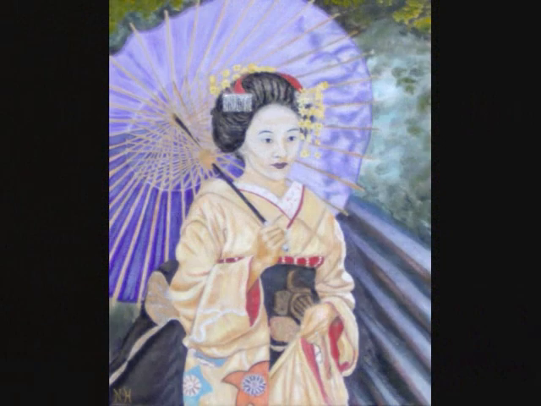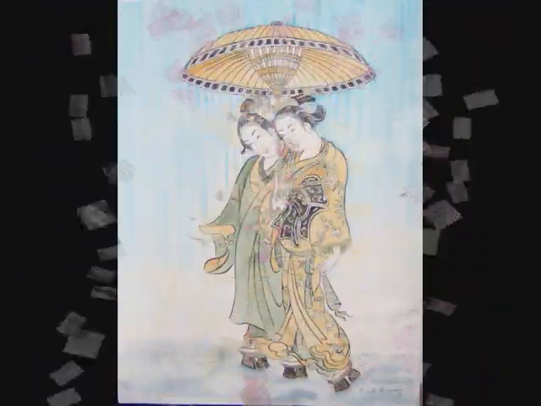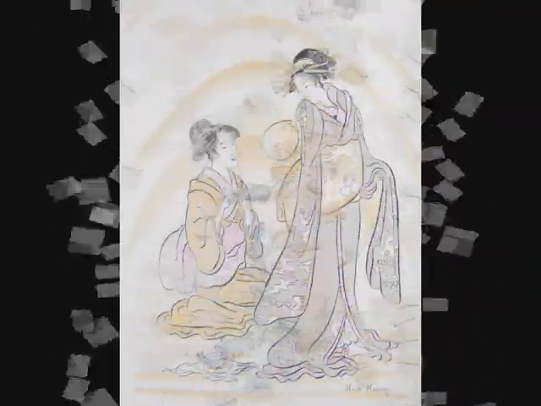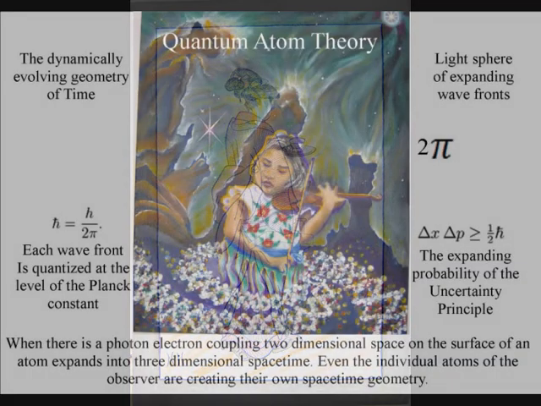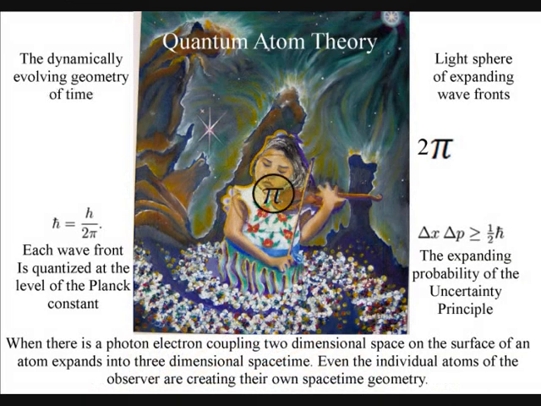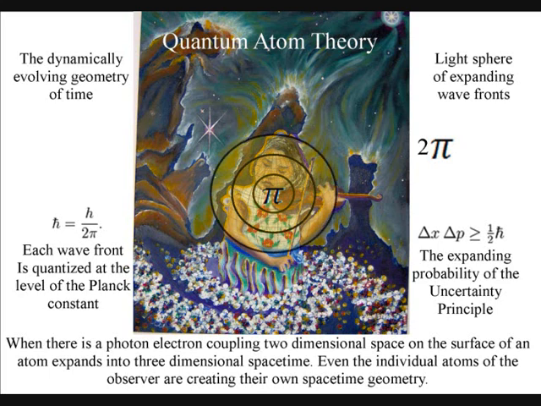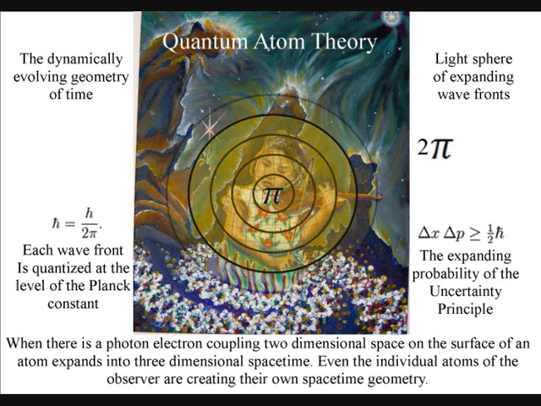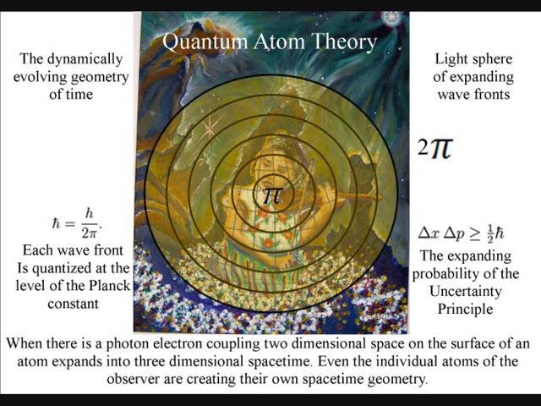This is very difficult to visualize, but in this oil painting of a geisha girl walking through sunlight, the wave-particle duality of the light will collapse as she walks through the rays of light. She will collapse the wave function, creating her own future space-time. In a similar way that we use sound waves to create our own music, we use light waves to create our own future space and time, formed by photons of quantized energy.